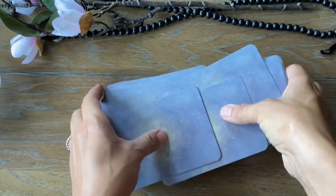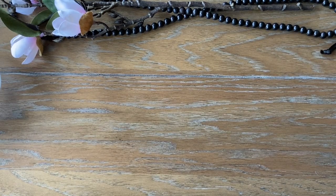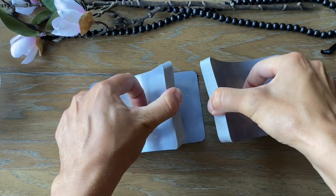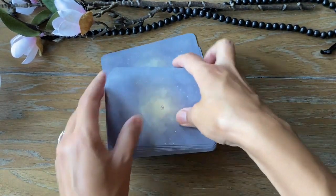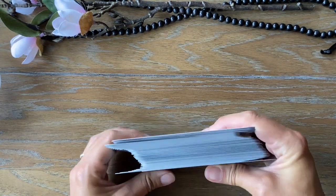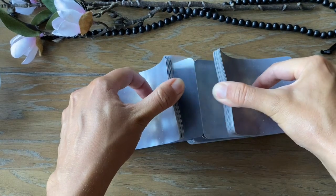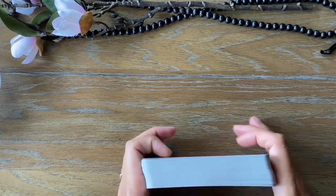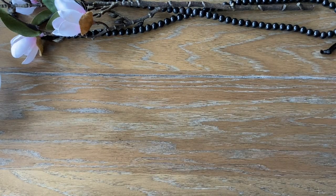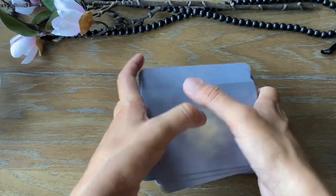Oops. Let's try that again. And it riffles. It wants to slide because it does feel like a bit of a slippery cardstock, but I don't mind that. I probably won't riffle it, but let me just give it one more shot. I probably won't bridge it back.